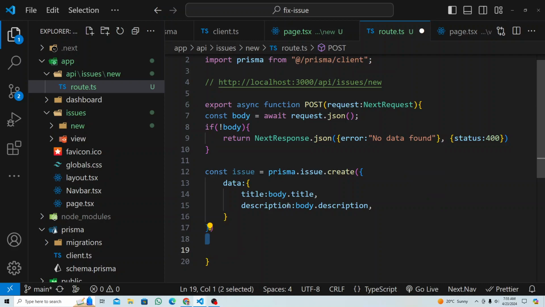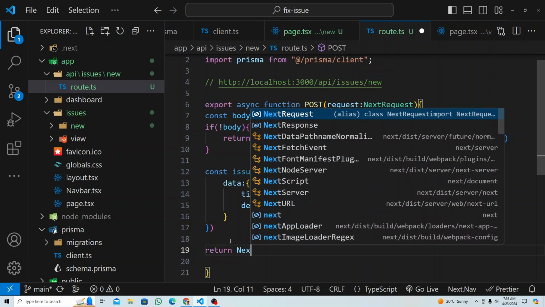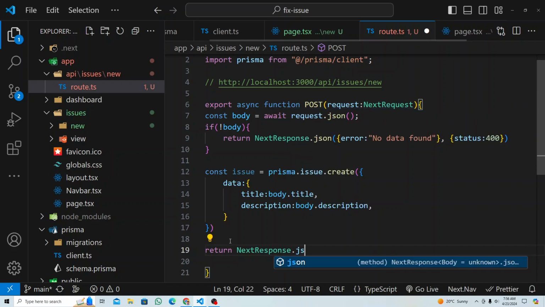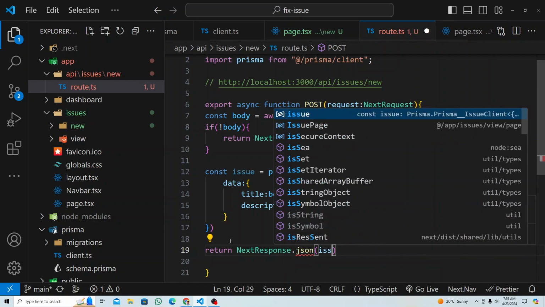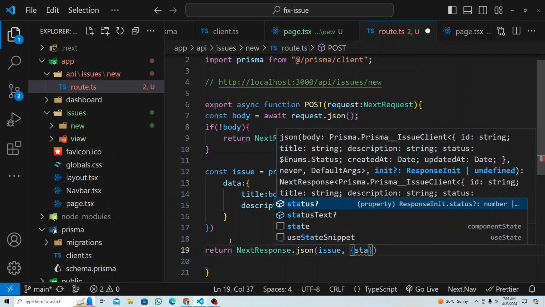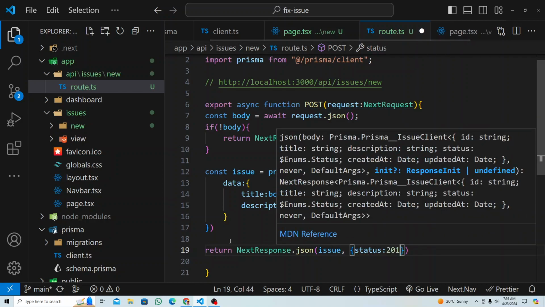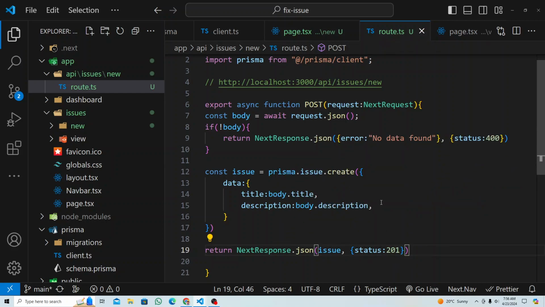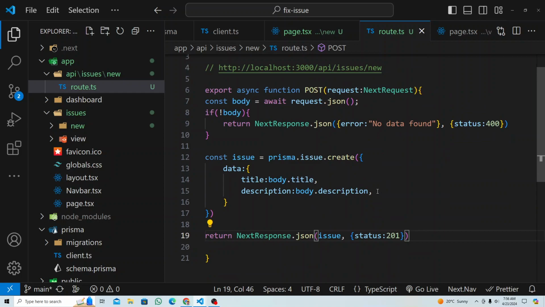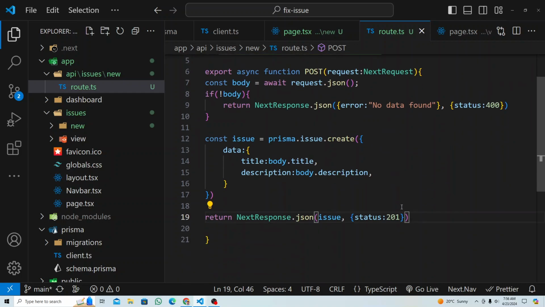And then once you have this data, it will just create it, that data will be created in the database, and then just return the answer, like okay, success. So NextResponse.json, and just pass the issue, and also status. Let's make it 201, that is success. Done. Okay, so this is just the basic API. We have not done the validation and all that. So the next step is learning about the validation, which we have not done before, and we're gonna learn here. That will be like 1 class, 2 classes for the validation.